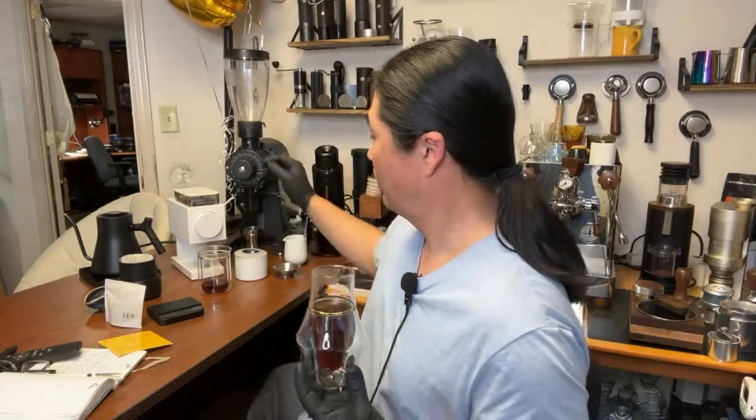So we are using the Fellow Ode, the version 2. I hear great things about that grinder, especially the burr design. So I'm really looking forward to trying this one out. By the way, this is a brand new grinder. I have not seasoned the burrs yet. So this is actually my first real brew. I went through about 20 grams before to cleanse it out. But yeah, so this is it. Cheers.